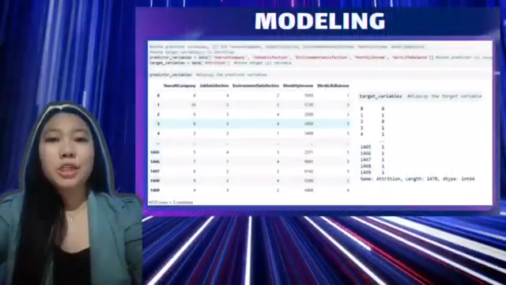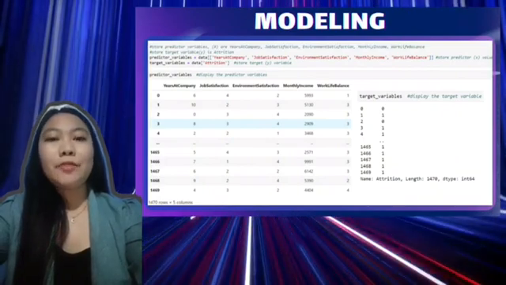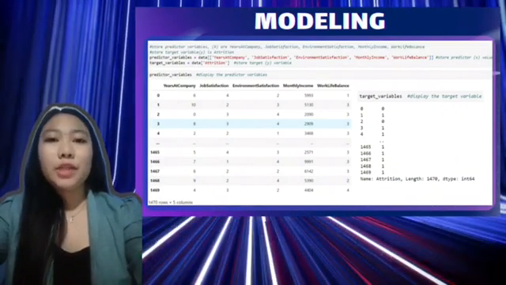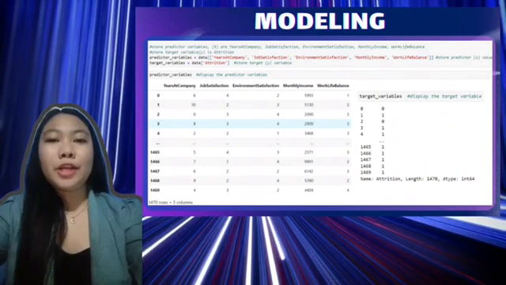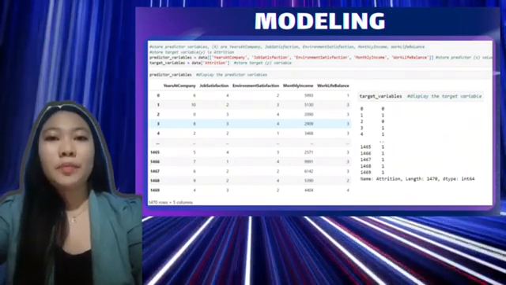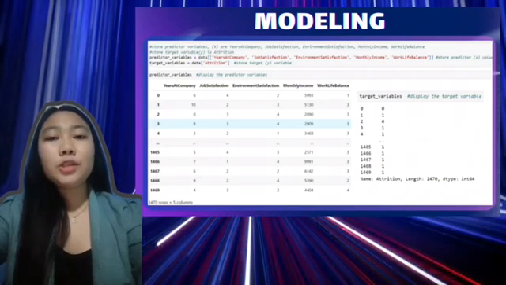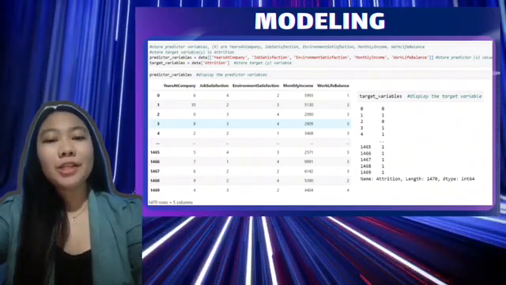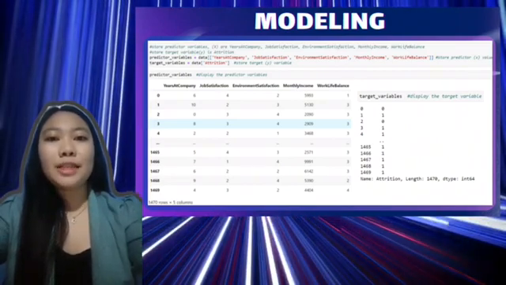This image is a screenshot of Python code used for preparing data for a machine learning model. In this model, we will see the data display of a predictor variable x and the target variable y. On the left side is the predictor variables data frame, which includes 5 columns and 1,470 rows. Each row represents an employee.